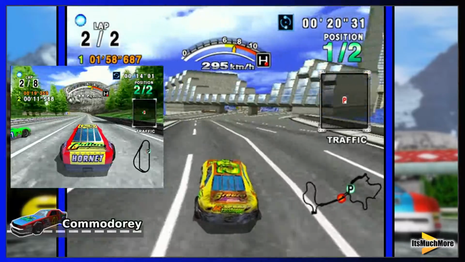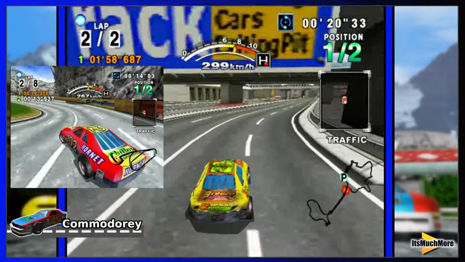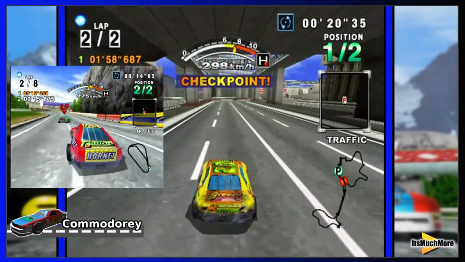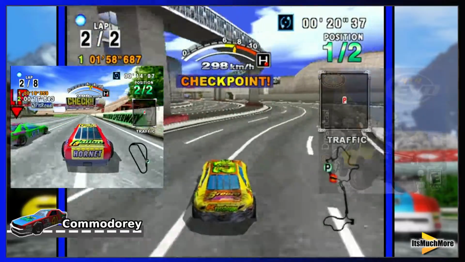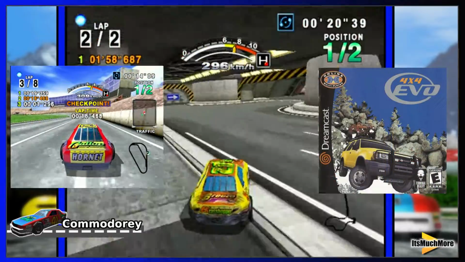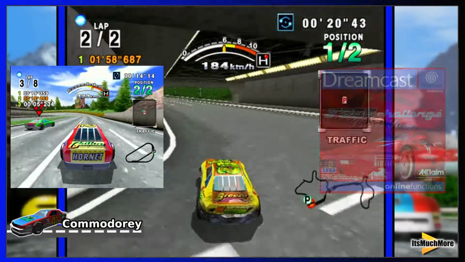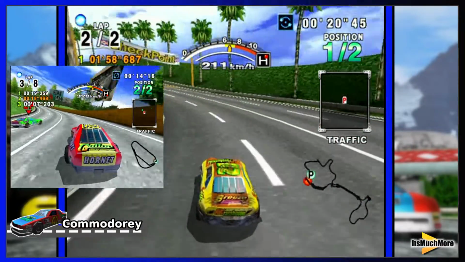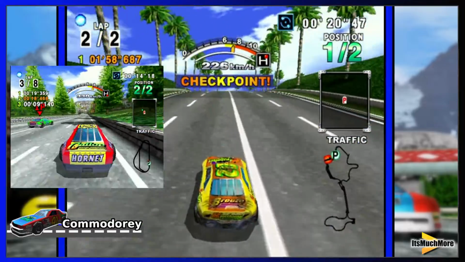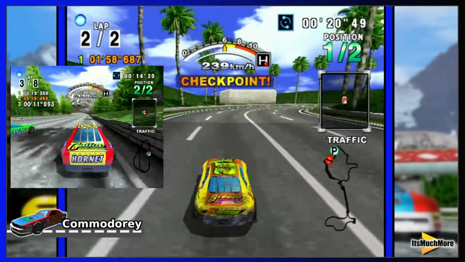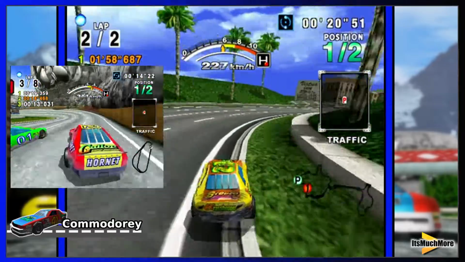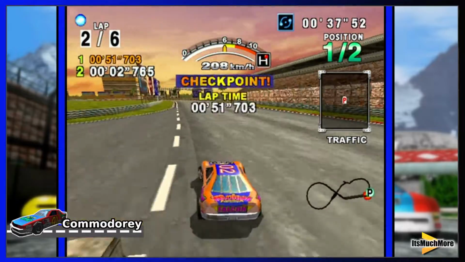Where Daytona stands out the most is that there's nothing online right now that the Dreamcast can actually offer online. You have 4x4 Evo, we've had F355 Challenge pop out, but you've not had a lot of racing alternatives that are arcade racing like Daytona. So because of its proprietary nature of racing, it's now the only type of game online available to us.